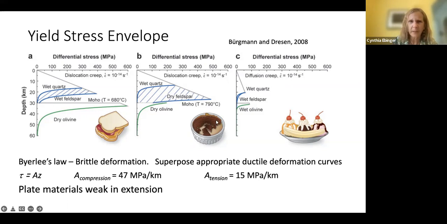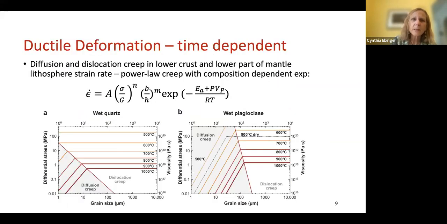And let me just quickly say, I do want to get into the details but not get lost in the forest, that ductile deformation has a time dependency, and there are physical properties that we have to consider. It's a power law relationship. There are the two exponents n and m that are dependent on the different materials and the different geothermal gradients. There's an activation energy, but different materials can, depending on their grain size, move from diffusion creep to dislocation creep over different temperature ranges. So this is what we know by squeezing rocks in the laboratory and finding out how they behave and how they deform. This would be wet quartz and wet plagioclase.